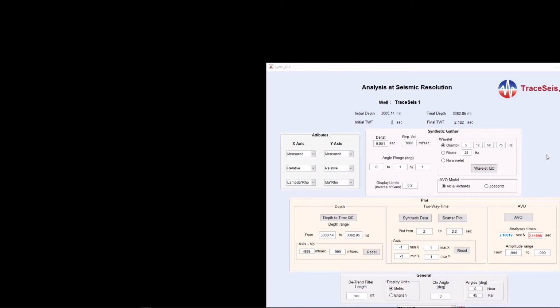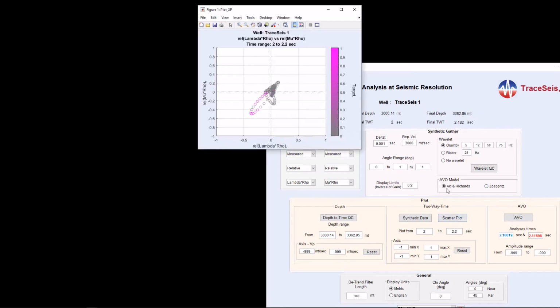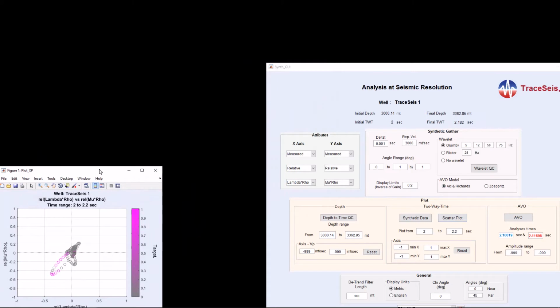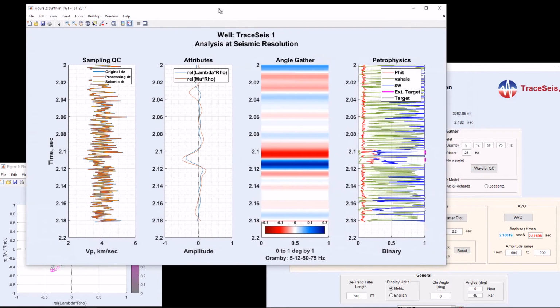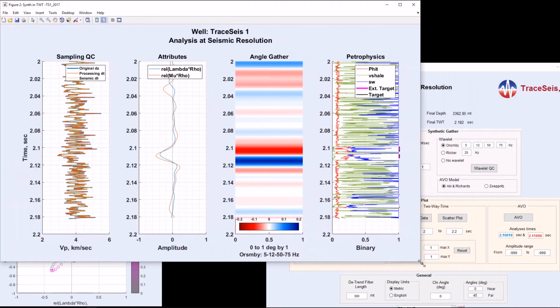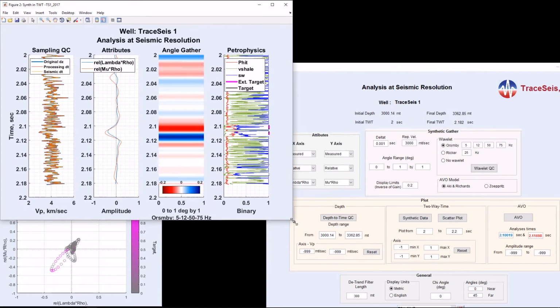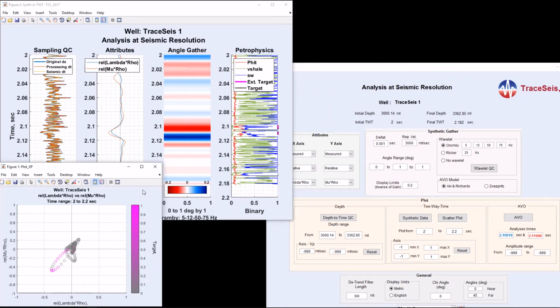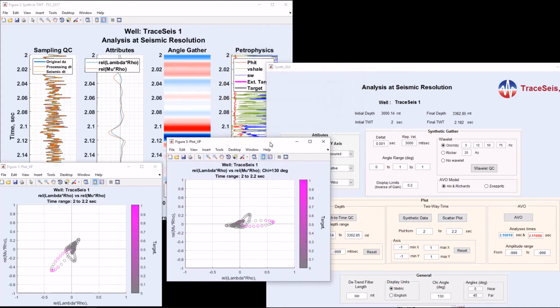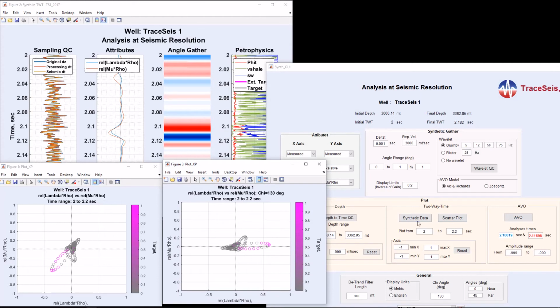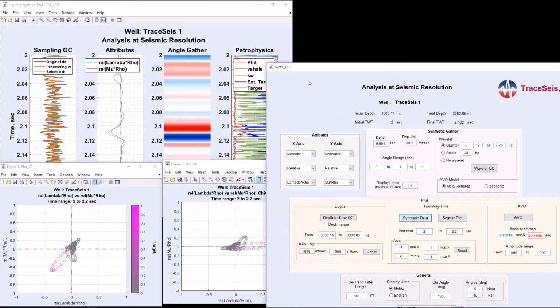We are now ready to rotate the data. Let's start with the scatter plot that we just created, and then plot the data in time. So this is the data in time, in two-way time. The second track is relative lambda rho and relative mu rho, the same data that is cross-plotted in the scatter plot below. Let's now rotate the data, let's say 130 degrees. Create the scatter plot. That produces the effect that we want, which is to align most of the anomaly in the x direction. And let's now do the synthetic data plot.